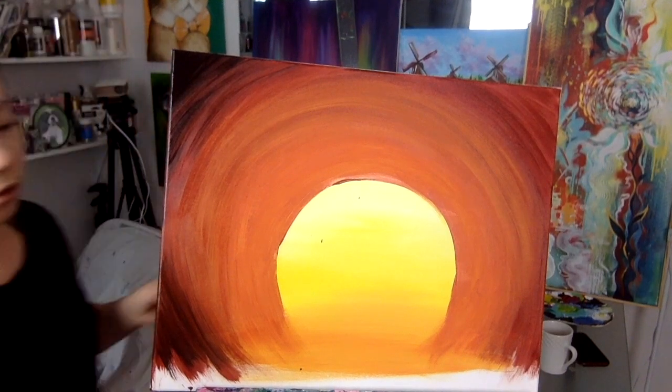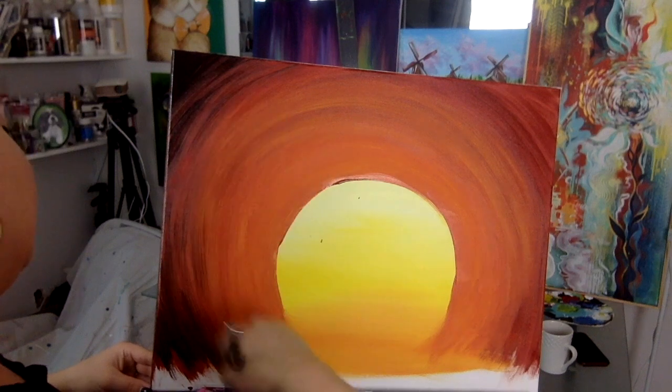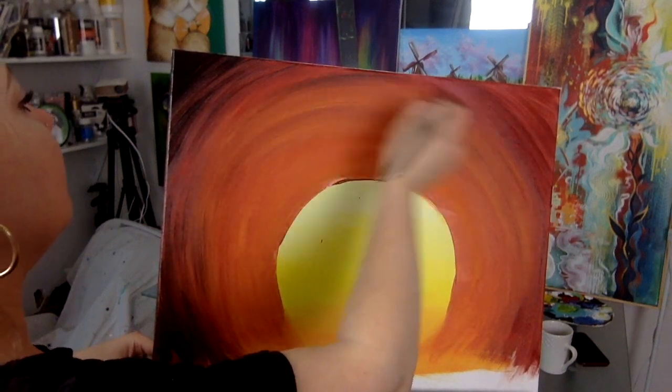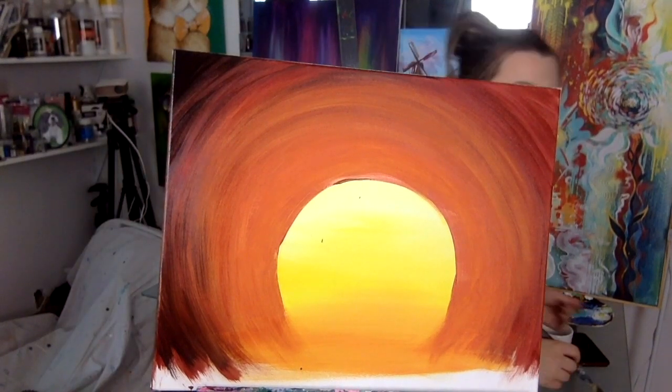And again, if you're doing your edges, don't forget about them. You might want to hit your edges just a little bit with black as well. Very lightly.